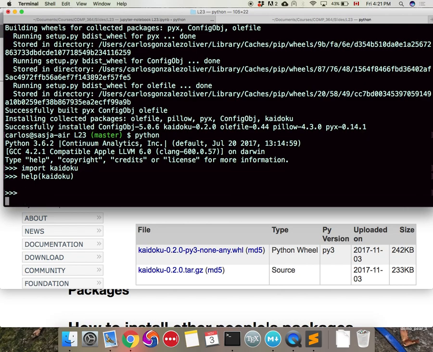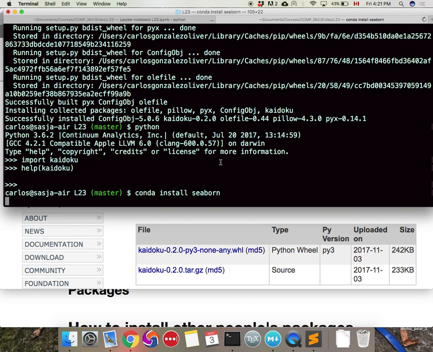Okay. So conda is the same thing. You just say conda install, and you'd have to find the modules. For example, a really popular one is Seaborn. That helps you with plotting. I think I already have this installed, but it's the same syntax. It goes online. It's just a server that has all these packages. It'll download them for you, stick them in the right place, and then you can just import them normally.